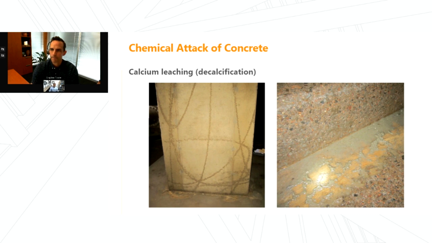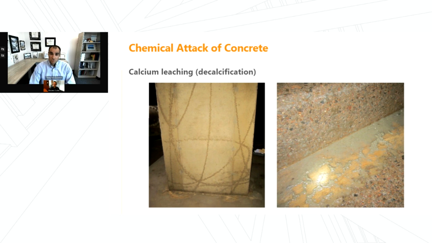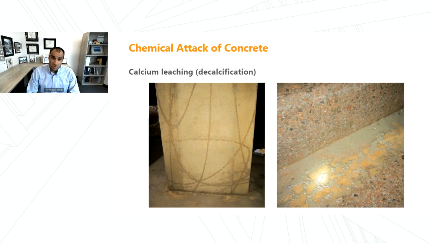Yeah, so Stephen's example, and commonly when we think about issues with chemical attack, we're thinking about wastewater structures. But we have similar things that can happen on our drinking water side, on the clean water side. The photos provided here are an example of a project where the owner drained a tank, and through their cleaning process, they were noticing that the pressure washing was taking off a lot more of the cement paste than it previously had. And the photo on the right, actually, this is after just draining it, not even washing. They had what looked like kind of paper mache sitting on the floor. Well, that was actually the degraded cement paste that had just come off of the wall.